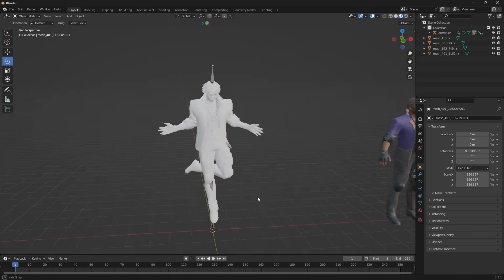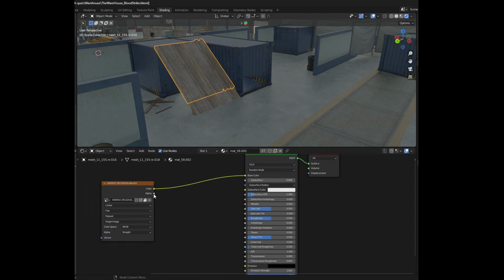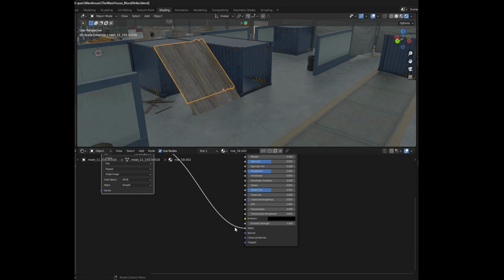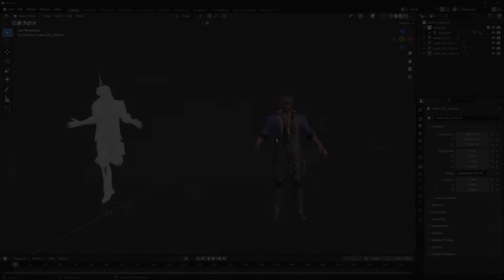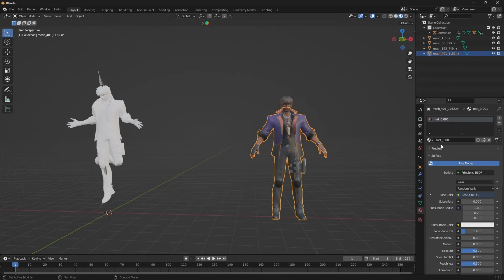Now let's add textures to our animated model. There are many ways to add textures in Blender, but for this video, we're going to use the easiest method. Select the body of your non-animated model and go to the Material Properties tab. Rename the body material to Shirt, then select the head and rename its material to Head, and do the same for the hair and eyes.